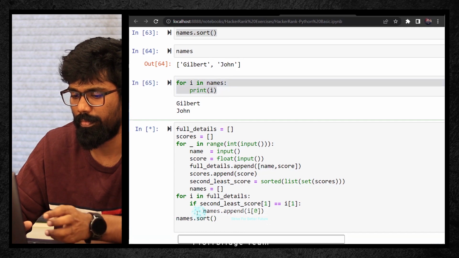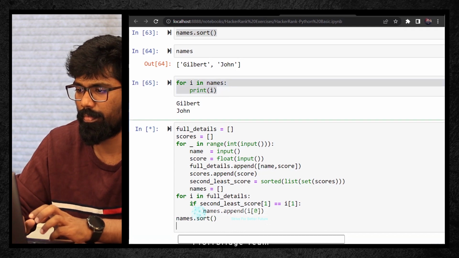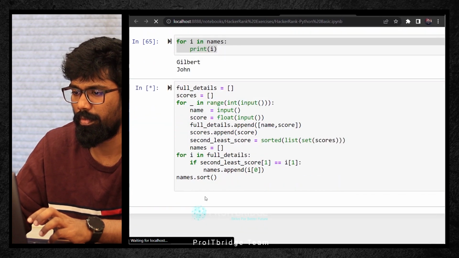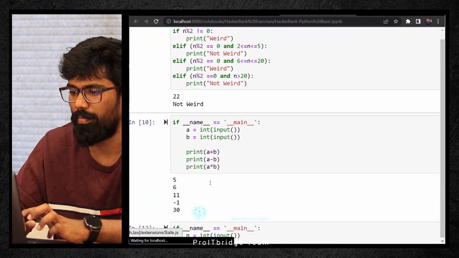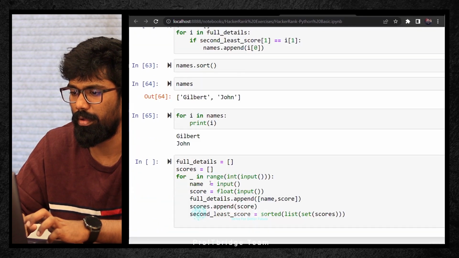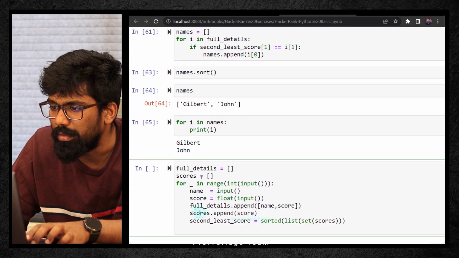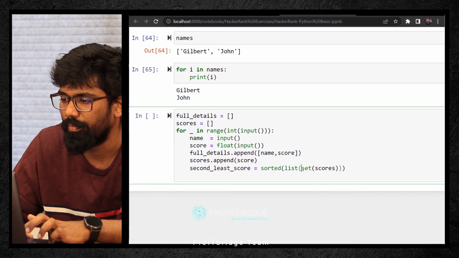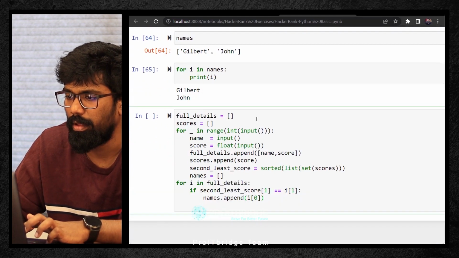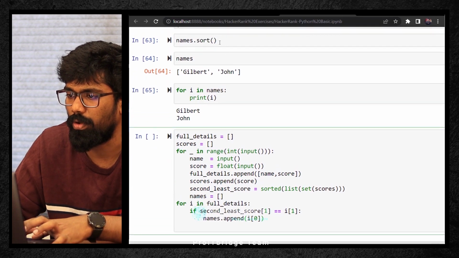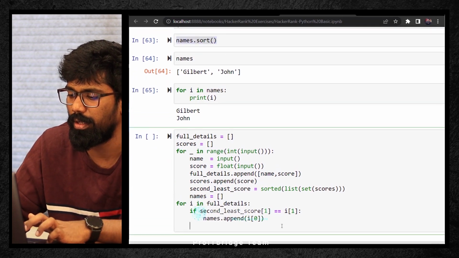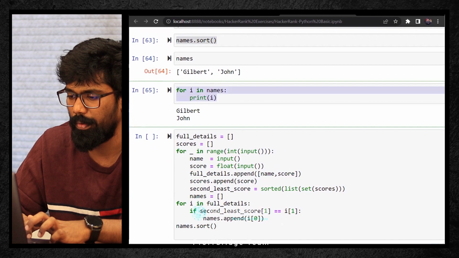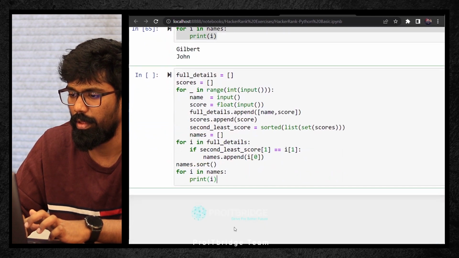Sorry. Let me paste. Oops, sorry, everyone. Okay, I need to again copy this. So after this, let me copy, Control C. Let me paste it. And then after opening it, I need to sort it. Every step is important. That's why I just went step by step. Maybe this video might be long, but I hope you have understood this. Copy, paste. Okay, now let me execute.